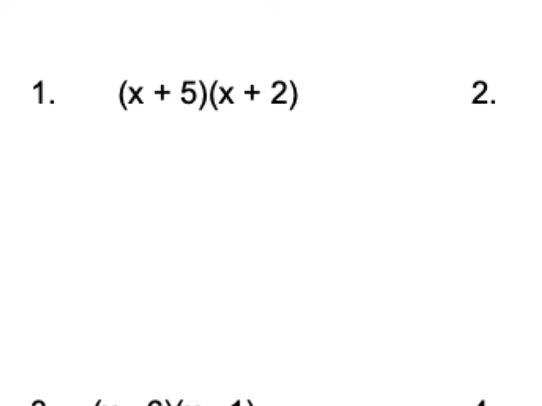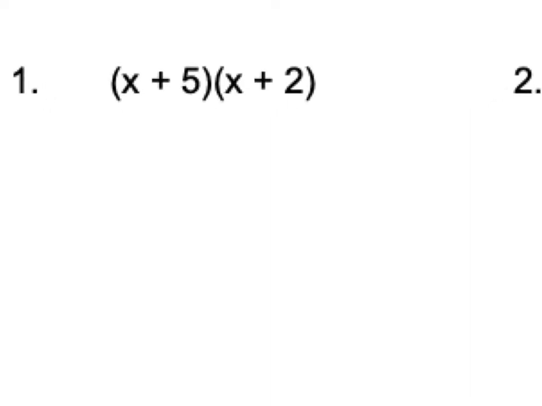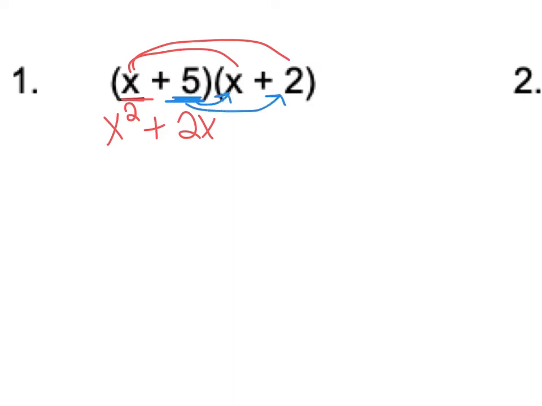One way to think about it is if you are multiplying, you can multiply using the FOIL method, first, outside, inside, last, or sometimes it's called the double distribution method, where you take the first term here, I've got x, and I'm going to multiply it by everything in the second factor. So I'm going to take x times x, and I'm going to take x times 2. So that will give me x times x is x squared, plus 2 times x is 2x. And now I'm going to take that second term here, the 5, and I'm going to multiply it by everything also. So I'm going to have 5 times x is 5x, and 5 times 2 is 10.